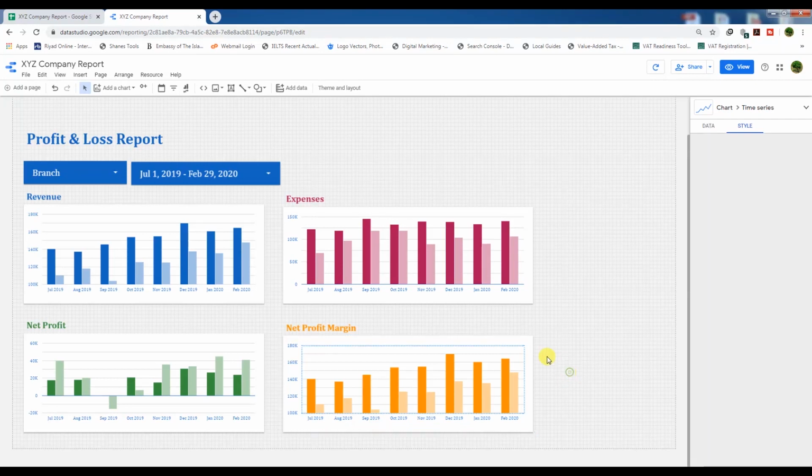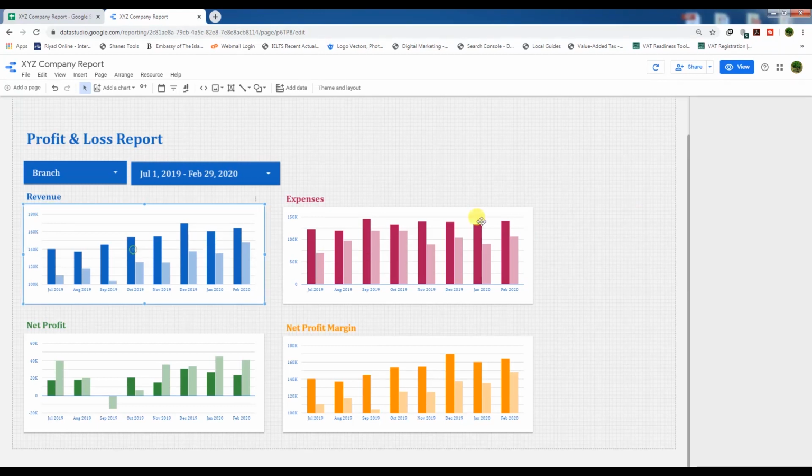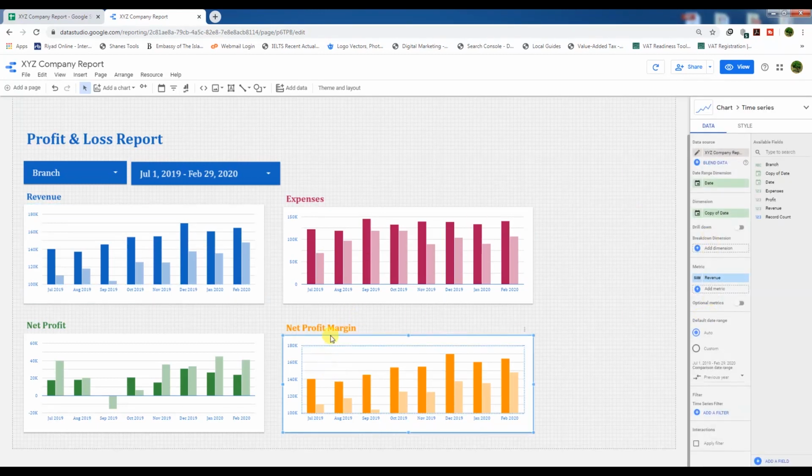As you can see, we have created all the charts and we have selected the metrics for each chart, but we don't have net profit margin metric here. Let's see how we can calculate our net profit margin by adding a formula in our resource.